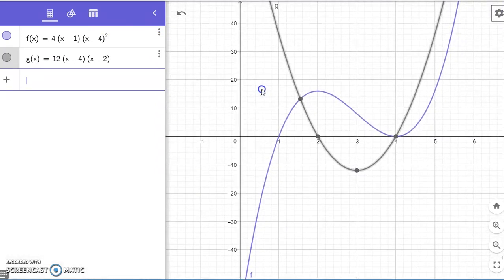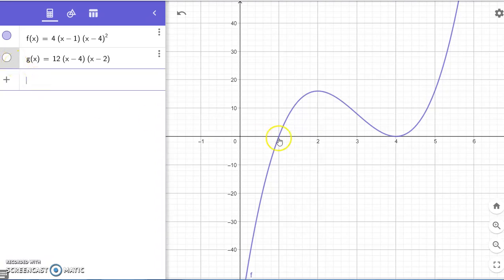Pull them in there. All right, so this purple-looking one is our, actually, let's take our second derivative out of there first. Okay, so looking at this, this is our first derivative. I see that before 1, it's going to be negative because it's down here. Between 1 and 2, it's positive. Between 2 and 4, it's positive. And then after 4, it's positive also.